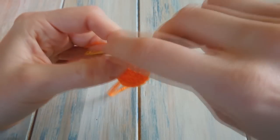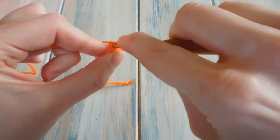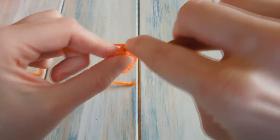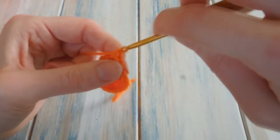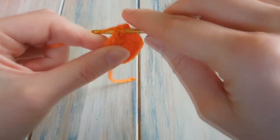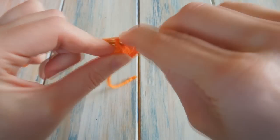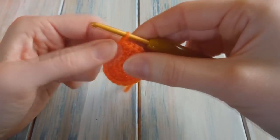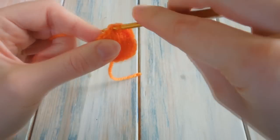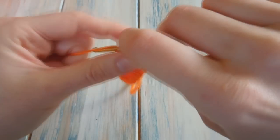There he is. I'm going to do one single crochet. Then in the next stitch, we're going to do our two single crochet, so one and another one in the same stitch. Then we're going to do one single crochet in the next two, so one single crochet in the next stitch by itself, then one single crochet in the next stitch by itself. And then two single crochet, which should line up with your previous increases, your previous two single crochets in the same stitch.